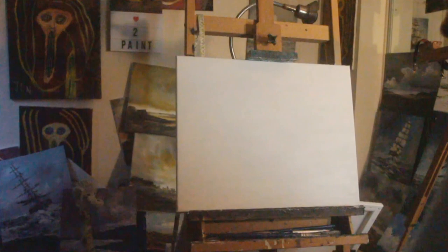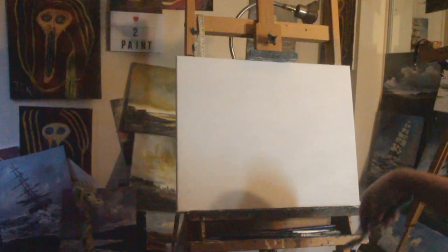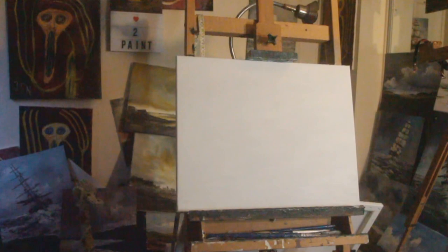So I'm going to be painting on this stretch canvas, 20 by 16 inches. I put a layer of gesso on with my hands, which is now dry, and we'll get going.